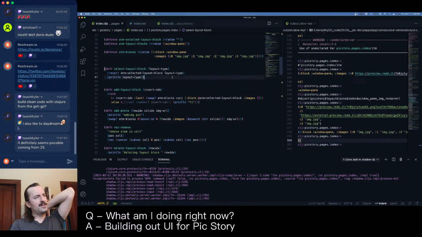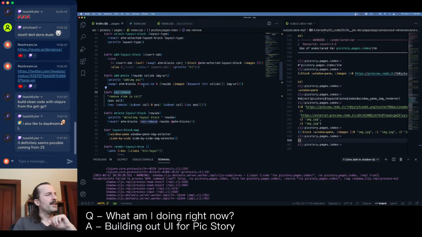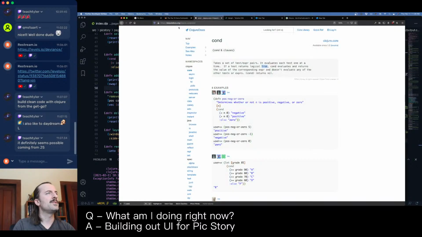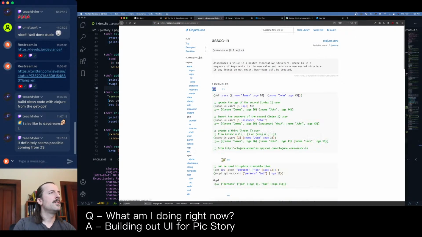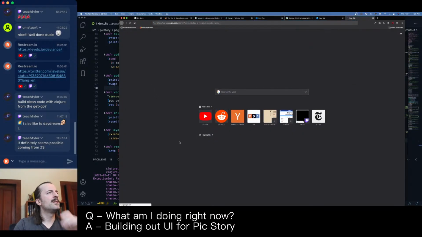Alright, so now we're going to have a different function. Swap atom blocks. We have a vec remove. I bet we could use this too. Oh, you know what? We have assoc, association for vectors. Assoc one. Oh no, that's for changing an existing one. What was this in JavaScript? Splice. It's either splice or slice. I can never remember.